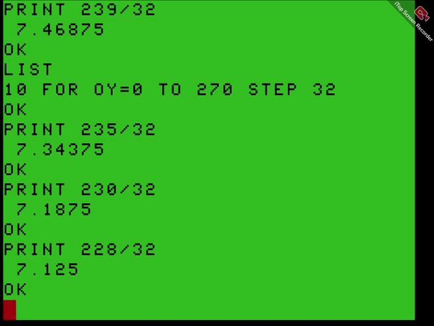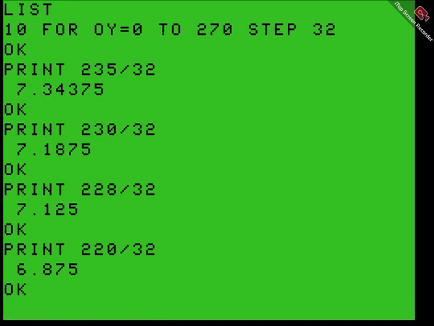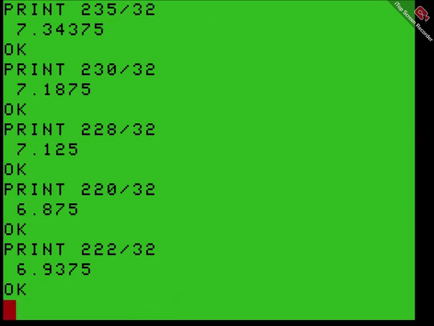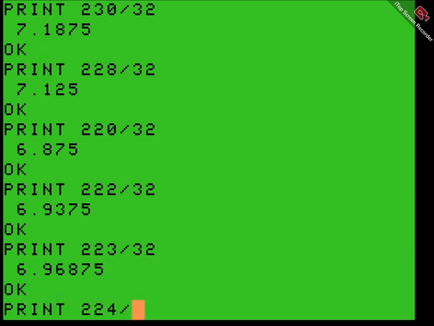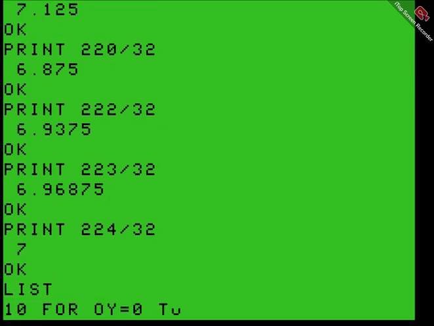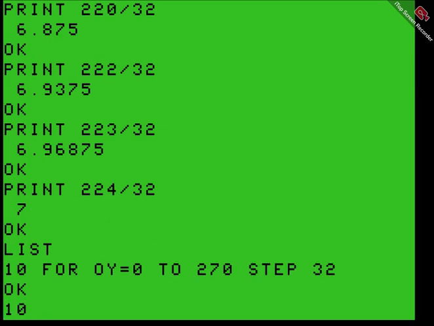Oh man, this is hard. Okay, we're getting close. Print 224 divided by 32. Okay, so 224 is 7 lines.